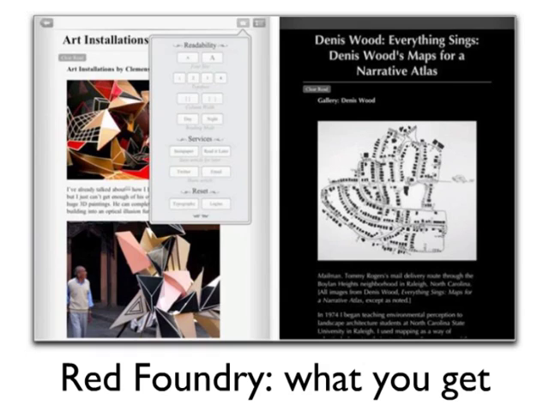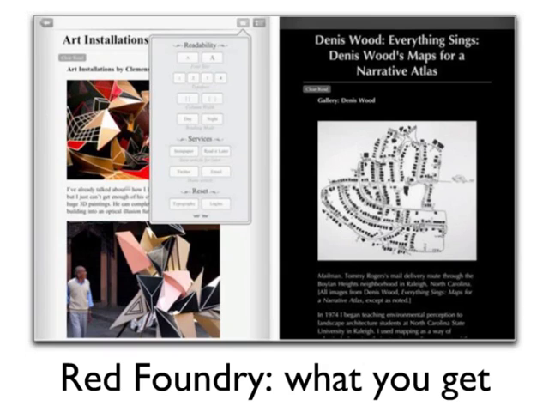As your vision for what is going to go into your book app becomes more complex, you can start using a tool like Red Foundry to make all that happen, again, without coding. So here's a look inside the actual software itself.